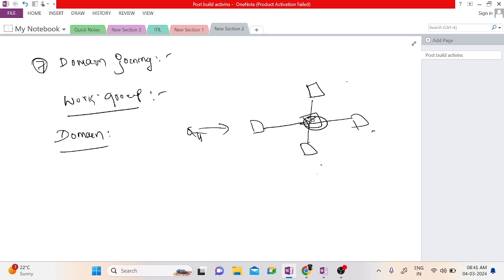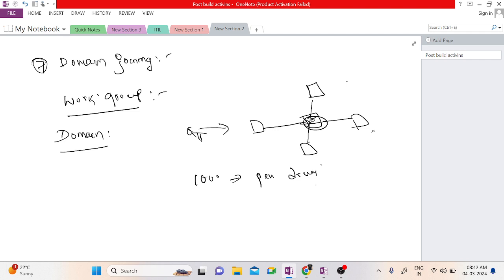Say for example, due to some security issue, some virus has come, and you get an instruction. In this example only 10 computers are there. Imagine you have 1000 computers, and you get a notification that on all 1000 computers the pen drive should be blocked, users should not use the pen drive. Then what do you do? Many people are working from home, and it is not an easy job to complete the activity within 2-3 days. It is not at all possible for 1000 computers.